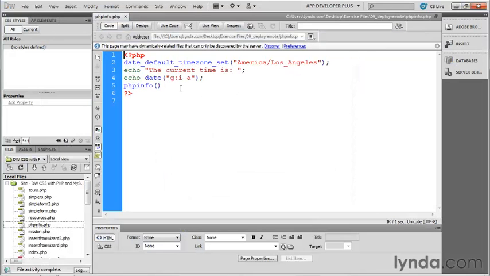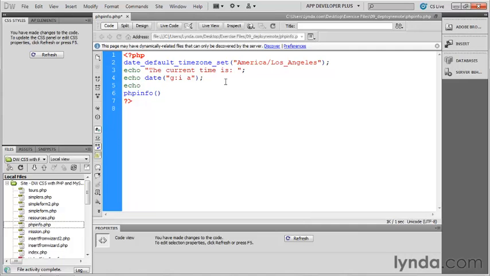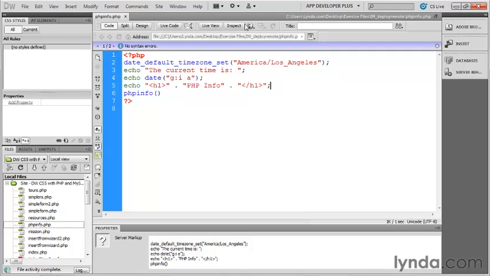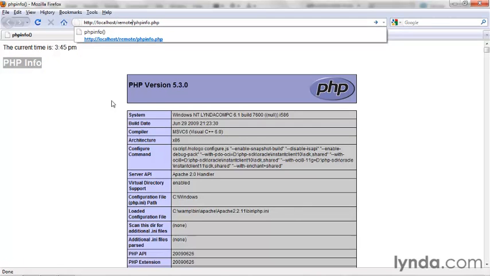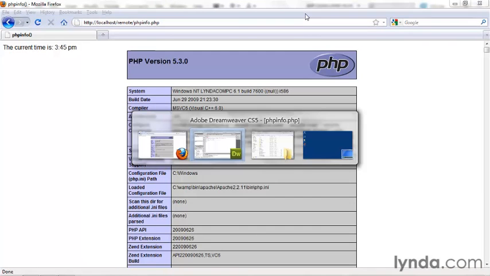Now I'm going to make a change to the file. I'll go to the code right before phpinfo, and I'll type echo, and then an h1 tag wrapped in quotes, and then using a period to concatenate, I'll append phpinfo, another period, and then in quotes a closing h1 tag. I'll save my changes and run the page in the browser using the preview button, and I'll see the new h1 tag appear, and I'll note that I'm still working in the testing server. I'll change to the remote server, and I'll see that that version doesn't have the change. Now I'll go back to Dreamweaver.